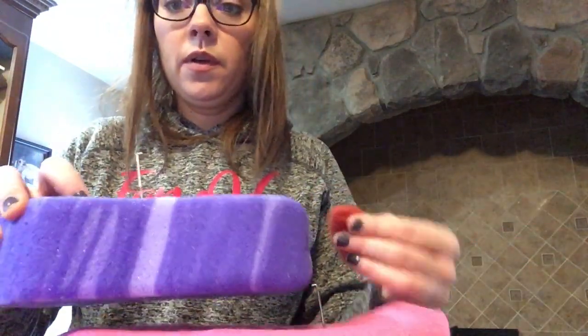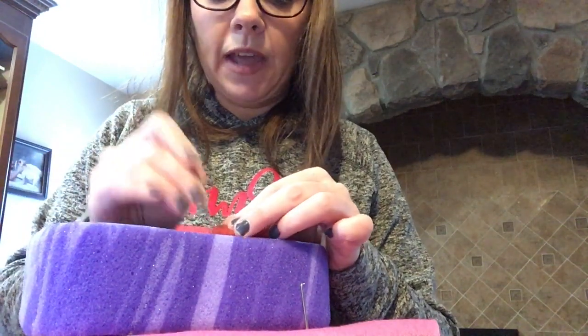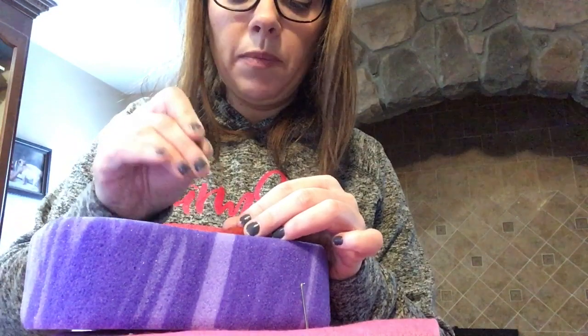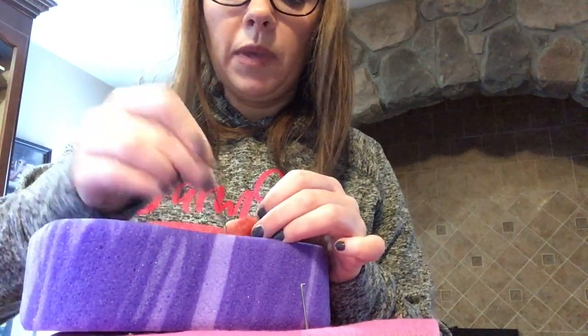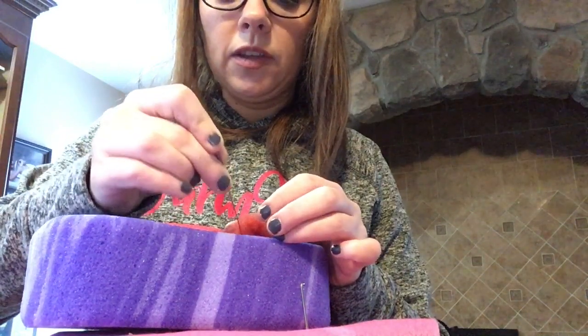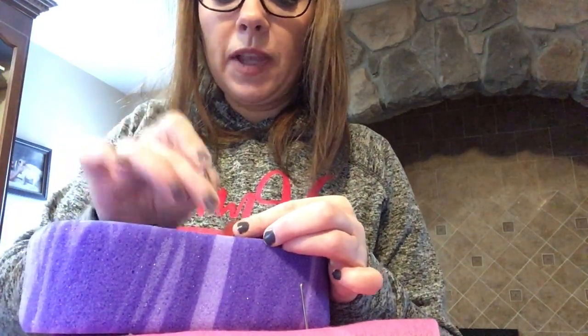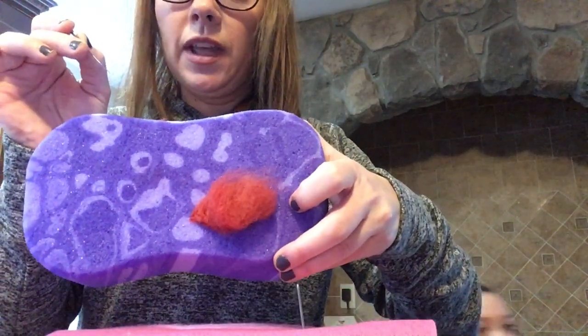Now I'm just going to stab that into place. You stab straight down and pull right back up in the same direction you went in. If you want to go at an angle, that's fine, but make sure you're pulling back up in the direction that you went in the wool. So you just stab, make sure that you don't stab your fingers, and it's going to stick to the wool like that.